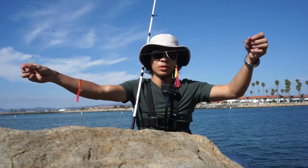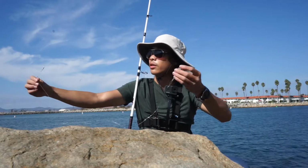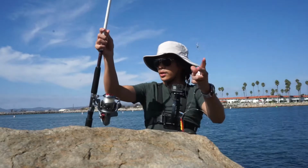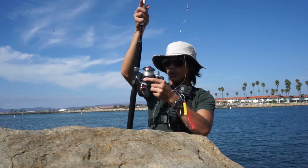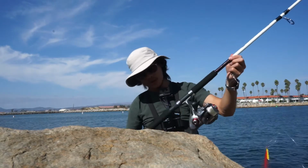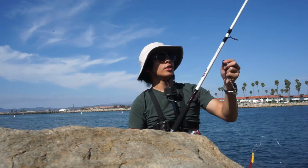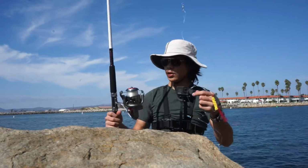This is a shrimp. I don't know. I just got it for $2 at Walmart. And I got a 2-ounce sinker. And then there's a spinner right there. I just attached it to my 15-pound line. And if you want to know, this reel is a Quantum reel. It can handle up to 17 pounds. And then this is an Ugly Stik catfish rod with Shakespeare. I got this one for like $40 at Walmart. Pretty good, great setup. This can handle about 15 to 30 pound line. It's real good right now.